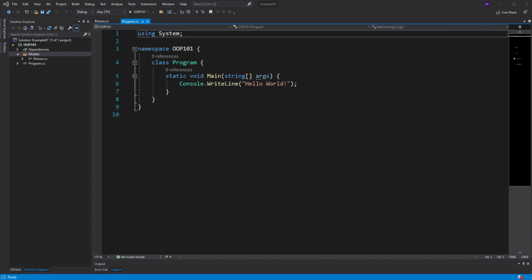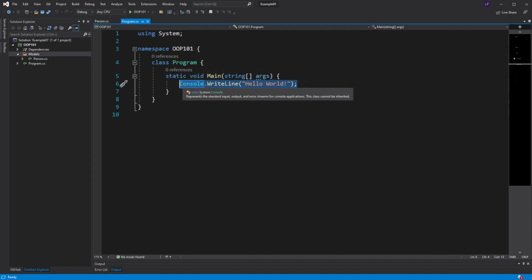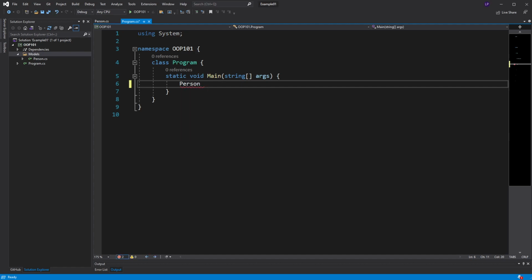How do we do that? The same way we used to declare all the other local variables or strings, ints, or doubles. That's always the same syntax. So we'll do person, me, equals, new person. At this point, you're gonna see an error message, and that's because the program class doesn't know what a person is. That's when that public modifier kicks in.